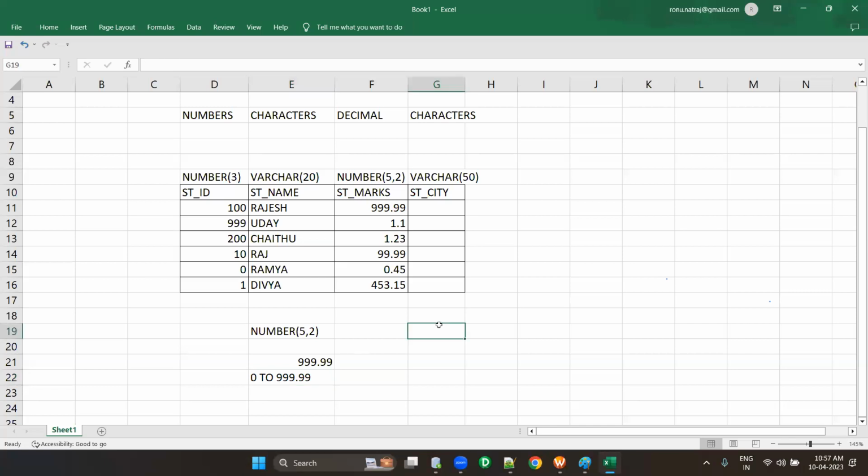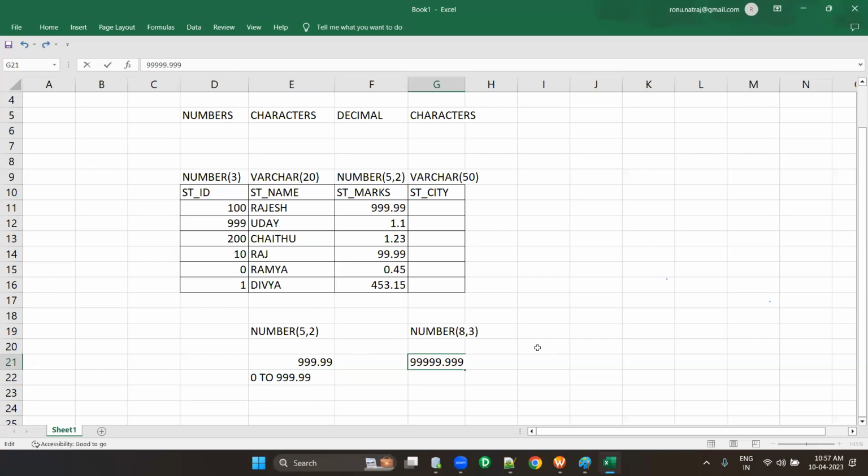Suppose number 8,3 means the total digits are 8: 1, 2, 3, 4, 5, 6, 7, 8. In that, before the last three digits, a dot should be there.